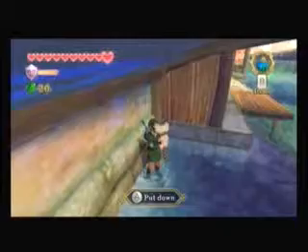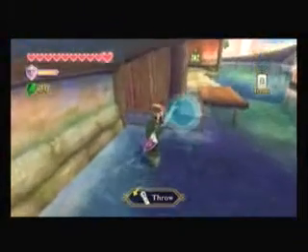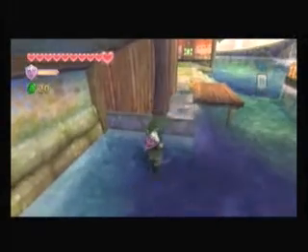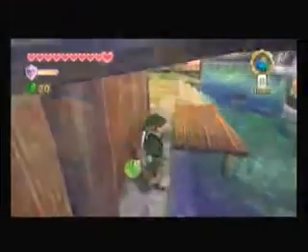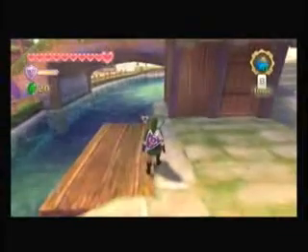Oh, I don't know if I can reach. Wait, maybe I can throw it. Maybe I can throw it over to that ledge. Just carefully. Yeah! Yes! Success! Oh, she'll fly out, hopefully. Or paddle. She's paddling. She's having a widow paddle.